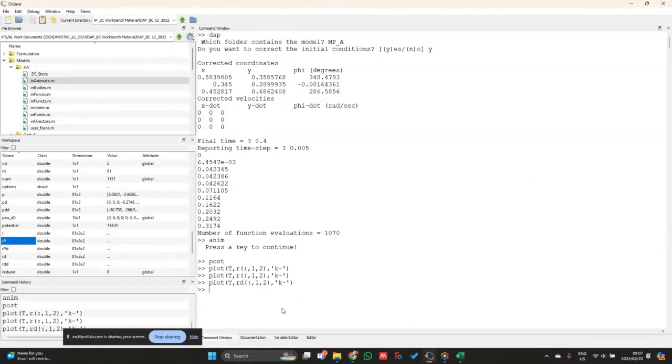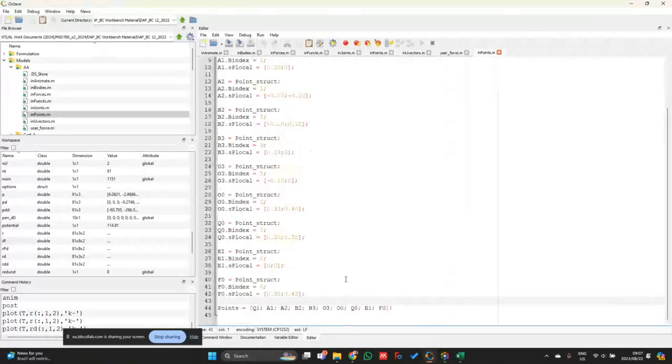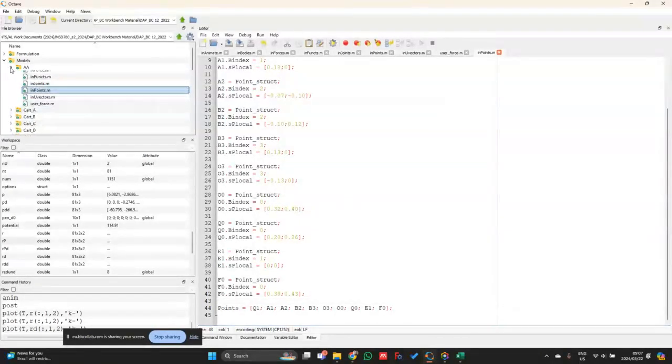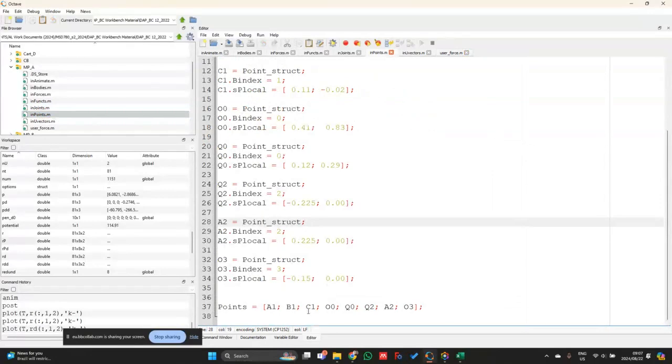So what I'll need to do is go and define or check what point I'm interested in. So they said for point C on body 1. And if I open this one, okay, I think what they did was, this was under double A arm, so I should probably look at this one over here. So if I open this one, then I can see it's 0.3 that I'm interested in.